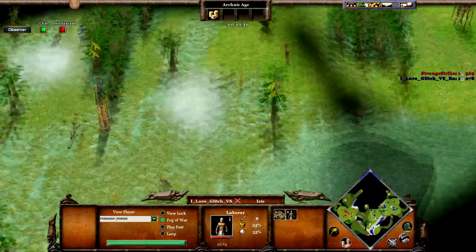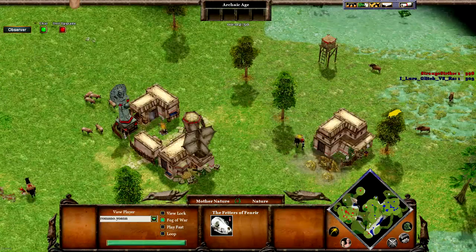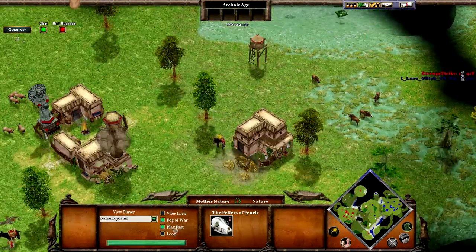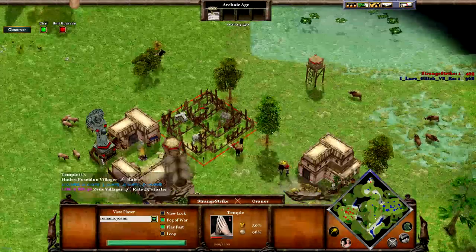How to defend versus a pre-siege all-in. I'm just going to go classical, because I think that's really when the tutorial begins, from the classical age.